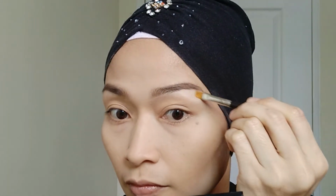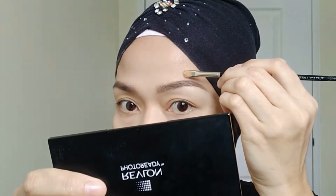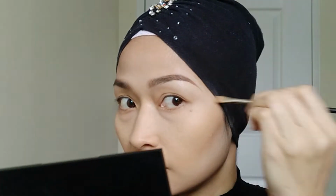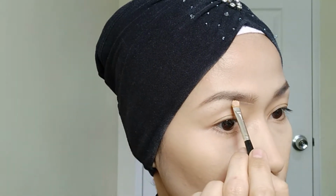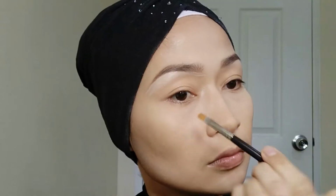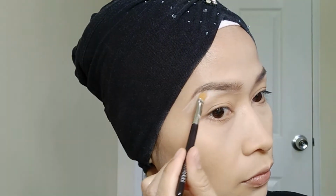Then, para mas malinis din na yung ating kilay at mas ma-define siya guys, gagamit tayo ng concealer. Ating magic concealer, and I'm using the one which is from Maybelline. And guys, sa baba din sa taas. Then, gamit tayo ng ibang brush para linisin siya. Tsaka para mas mablend natin siya. Walang mga harsh lines.